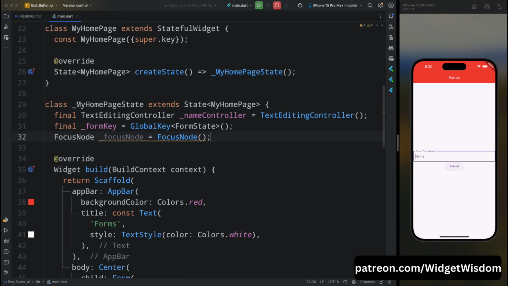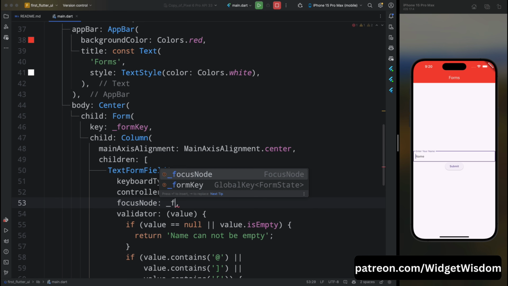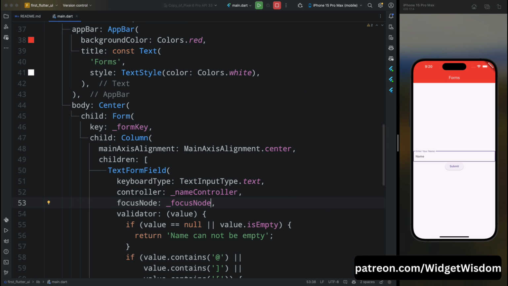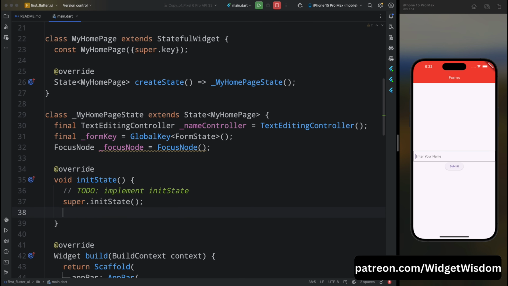Then come inside the text form field and add the newly created focus node variable inside this. Then come above here and create the init state and add the listener on this focus node. Okay, after that create a new method called setFocus. We will use this method for setting the focus manually. Inside this method we will request for focus.